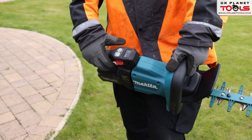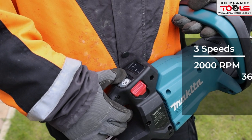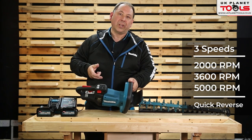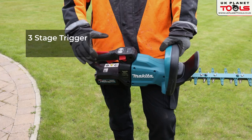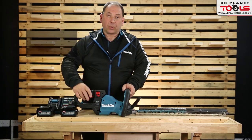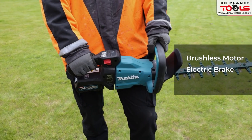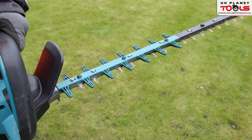It's got three speeds: low, medium, and high — 2,000, 3,600, and 5,000 RPM — plus a reverse which is a very fast reverse, mainly to unhook if you've jammed yourself. To start, lock the back two triggers and then pull the front. It's a brushless machine so you'll get roughly 30% more run from the batteries. It has an electric brake and a soft start so it doesn't kick in at full speed.